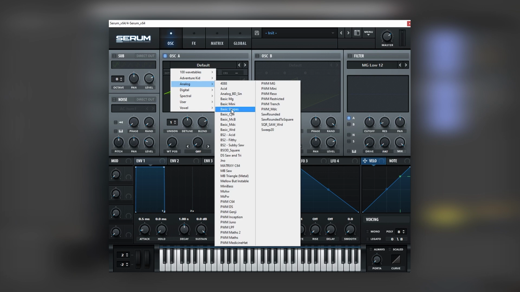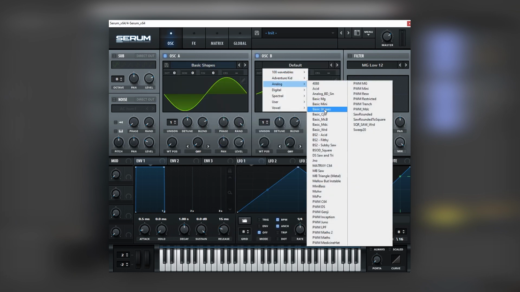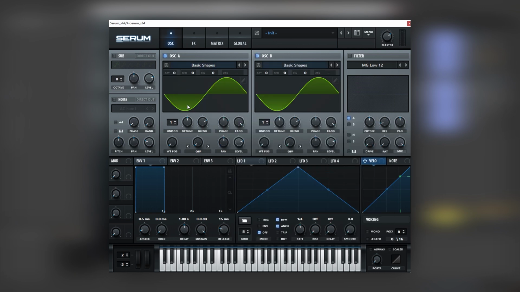Now we're gonna load sine waves on each oscillator. And we're going to pitch oscillator B 2 octaves up and 10 semitones up, like this. Now we're gonna bring the level of oscillator B a little bit lower, and the reason why is because we want to combine these two oscillators that contain the key harmonics of the main sound and then generate new harmonics that combine these two via distortion.